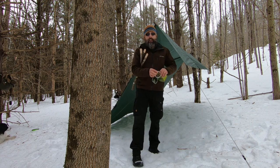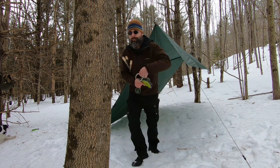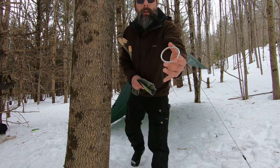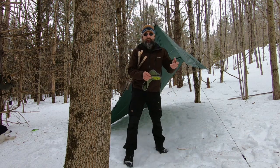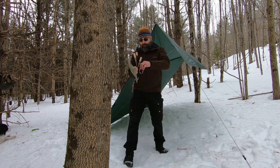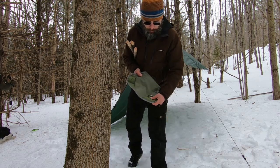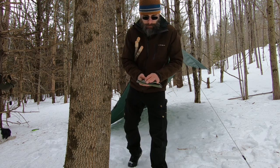And then what I did was I went down to the hardware store and bought this little 3-inch metal ring, because I figured I'm not going to want to sit there and have to lash these together every single trip. I want this to be fairly quick, and I'll show you how that works in just a second. It also will fit right inside one of these pockets, so when I stow it away, it all stays together.